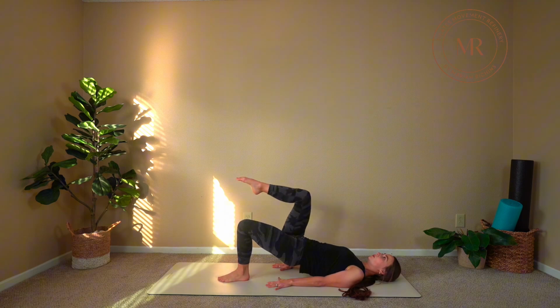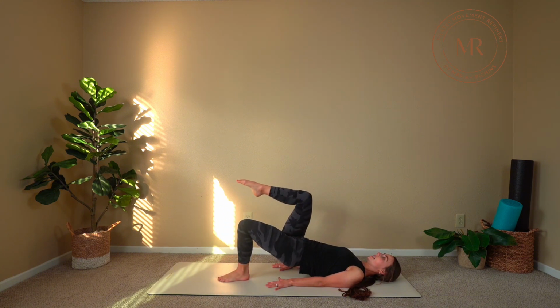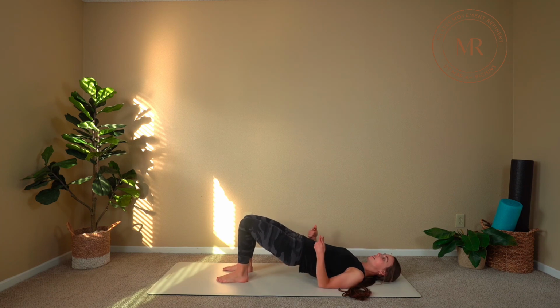Stay lifted in a bridge for 3, 2, and 1. Nicely done. As we stay lifted from here, I want you to tap the knees in towards each other. So keep the abdominals and the glutes engaged, palms pressing firmly into the mat. All right, so by now you should feel this on your side booty, so your glute med and glute min. Knees are pulsing in towards each other, towards the midline of the body for 3, 2, keep the pelvis lifted, and 1. Stay up at the top.